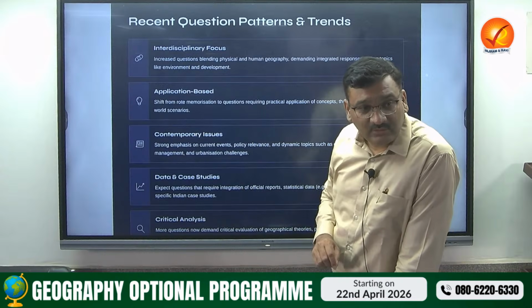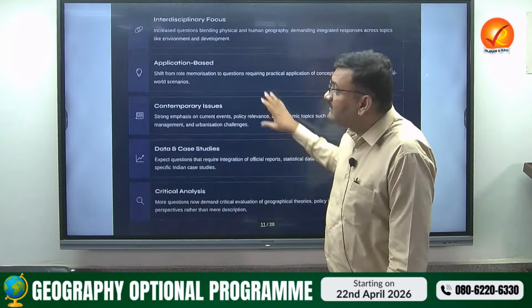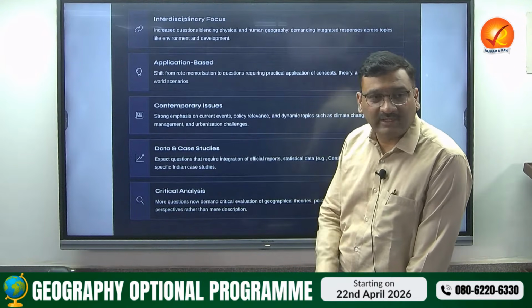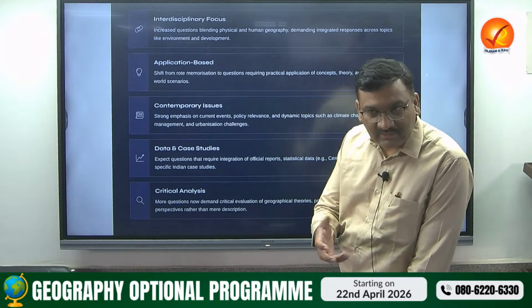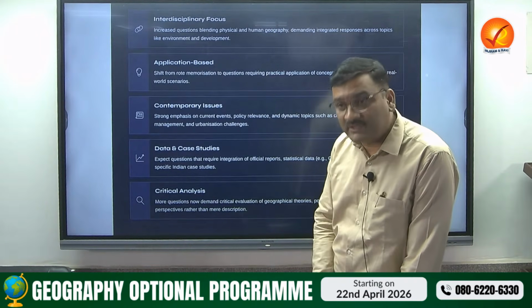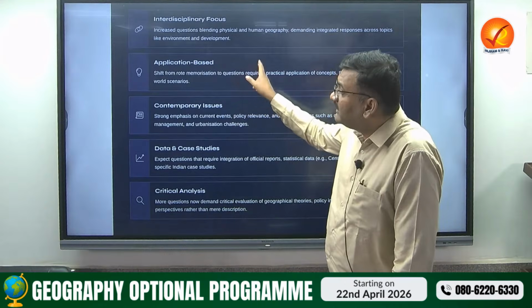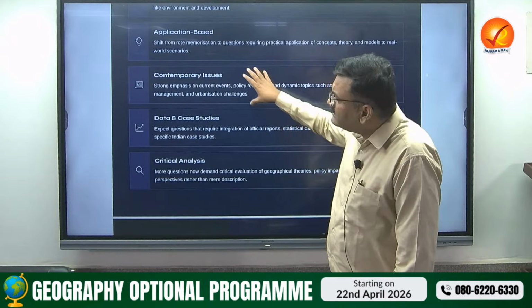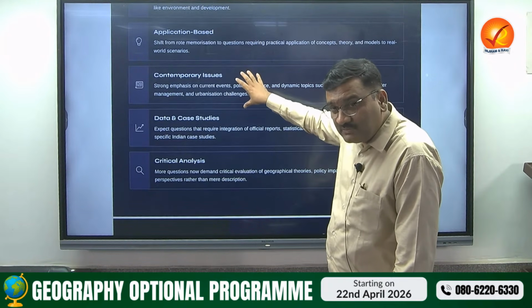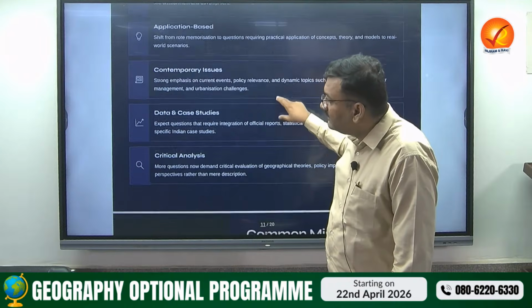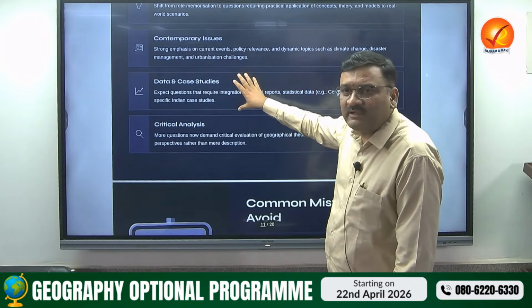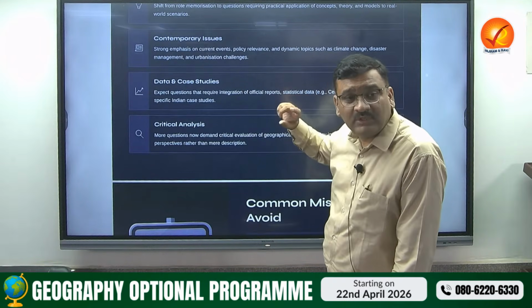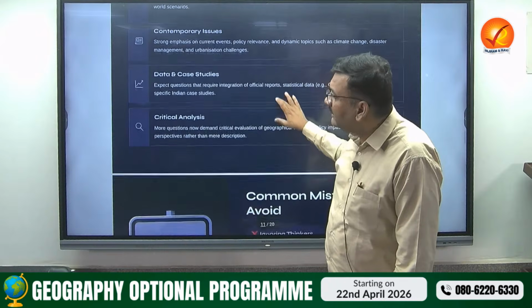Next, the questions are becoming more application based, right? तो अगर मान लो आप rivers study कर रहे हैं, they are not asking you about the drainage pattern, they will ask you about the application of this in flood management, ho sakta hai, in that way, right? So it is application based. It is more becoming focused on current affairs, right? At least knowing the topic in news will be important in studying geography as an optional. Then greater use of data and case studies, and that too again it will be there in paper 2. So initially itself I told paper 2 is more oriented towards current affairs.